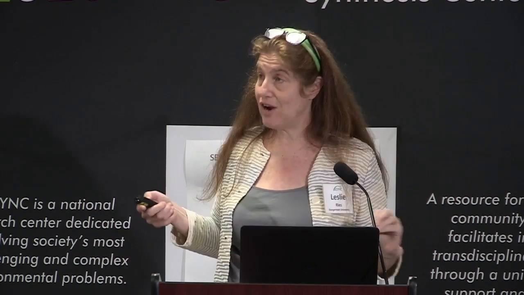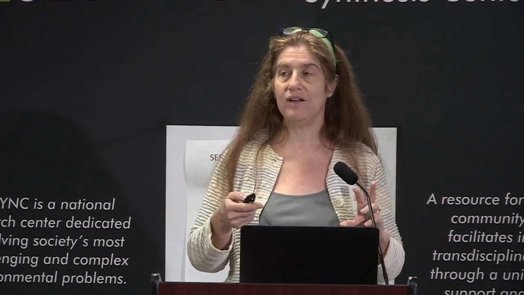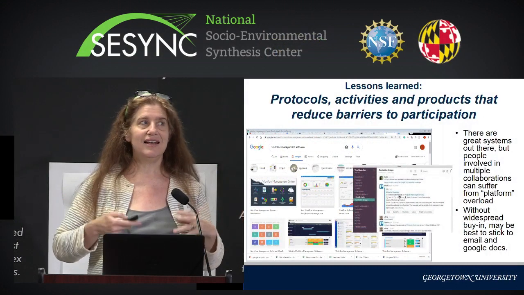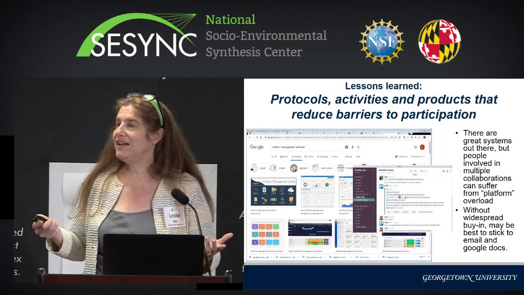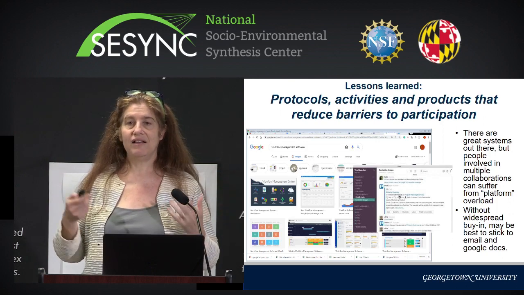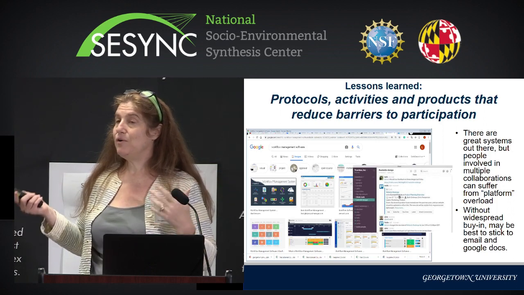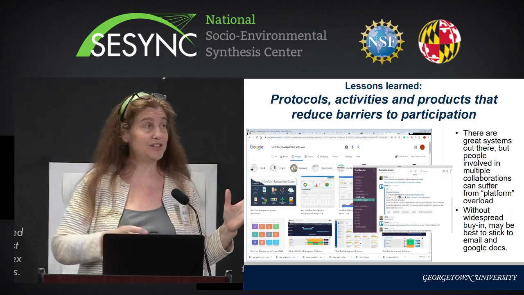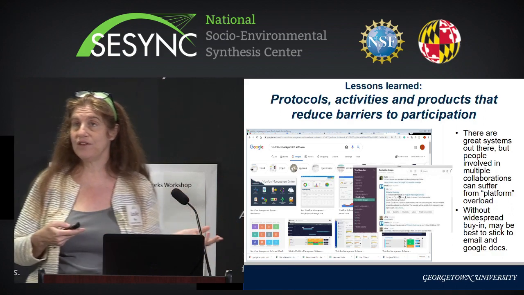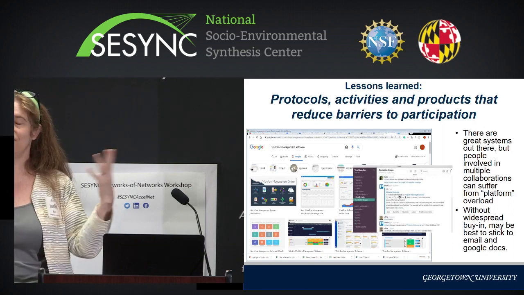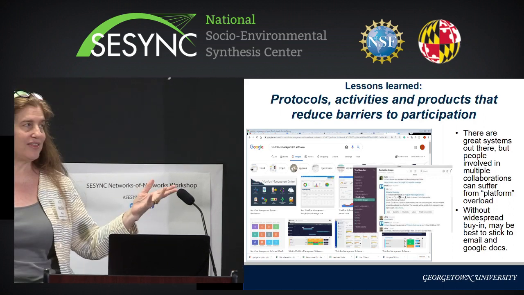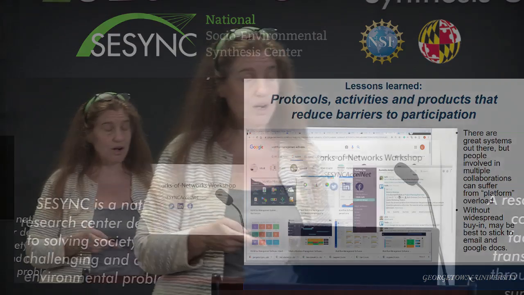It doesn't matter how great the platform is and how well it works for you. This is, again, another situation where if you don't get buy-in, just use email and Google Docs. If you can get everyone to buy in to using Slack or some other workflow management system, that's great. But if you can't, just realize that you can't force people to be on that system, and it just may not work.